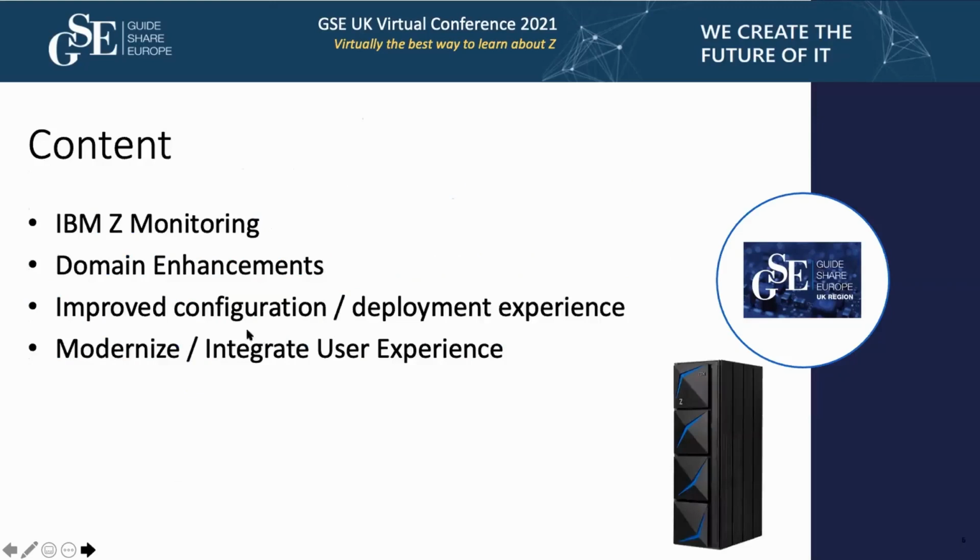So we'll organize this a little bit, talking about just the overalls of the IBM Z monitoring, the OMEGAMON family. Then we'll talk about some of the specific domain enhancements that we've had in the individual OMEGAMON monitors themselves. We'll talk a little bit about some improvements in configuration deployment, and then how we're working to modernize and integrate the user experience for you.